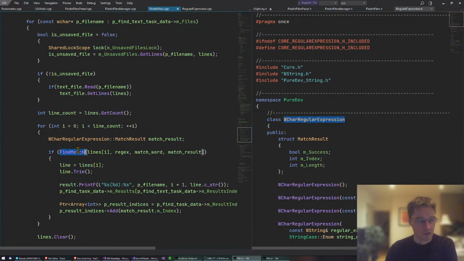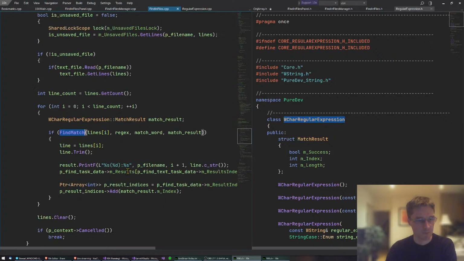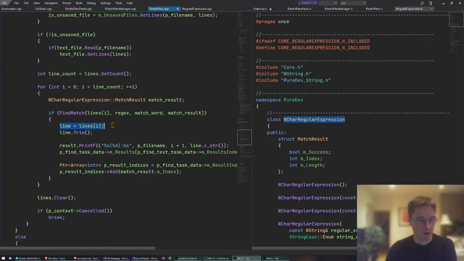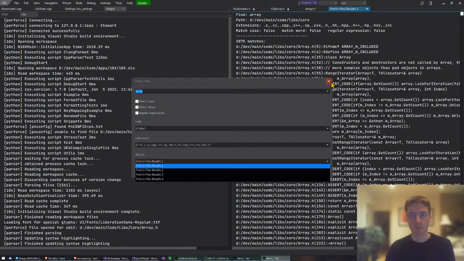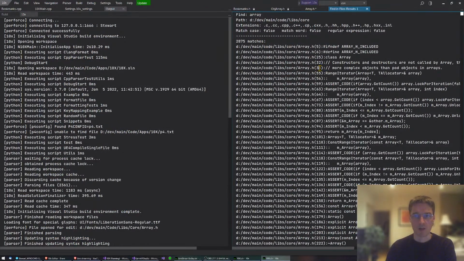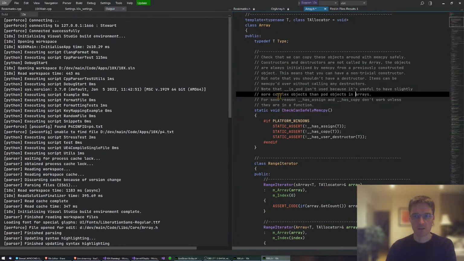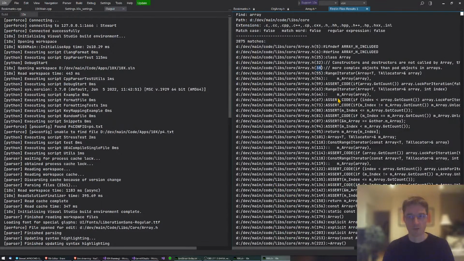So I just call this global function. I'll go over each line now, and then I call that function to actually find the text in the line. And if I find it, then I'll get the line, trim it, show the line, create a string which contains the line number, etc., and add it to that list of results. I'll also add the index so I know where to go to, because when you do a find in files, it gives you the line, but also takes you to the index in the line. So I need to store off that information.